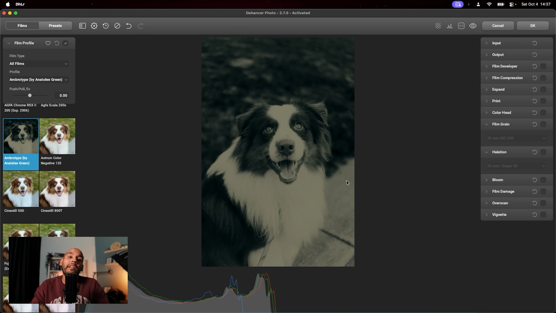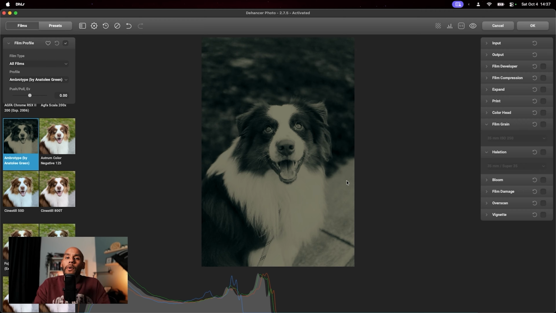Why is this happening? It's because I was using this film preset from before. What Dehancer is doing is pretty much saving that last edit that you had and putting it on top of the picture that you just opened. In some cases that may work, especially when you want to batch edit a bunch of pictures, because there's no such functionality in Dehancer. But in this case it doesn't work because this film simulation doesn't really fit the picture that I'm currently editing.